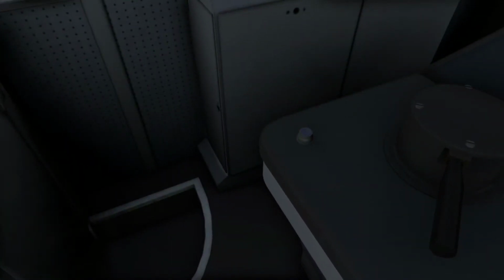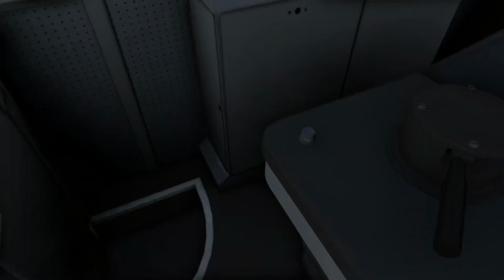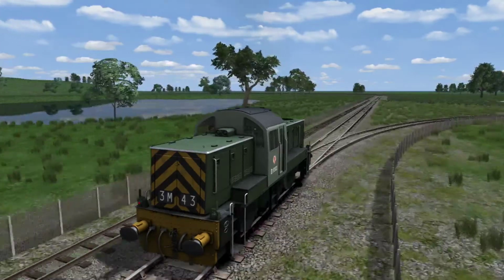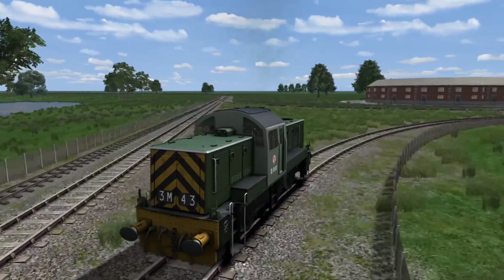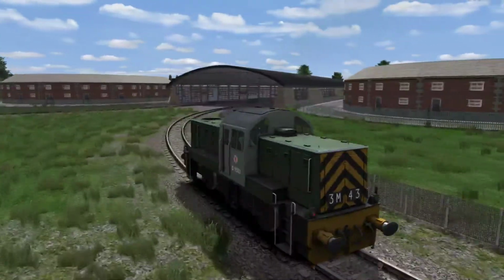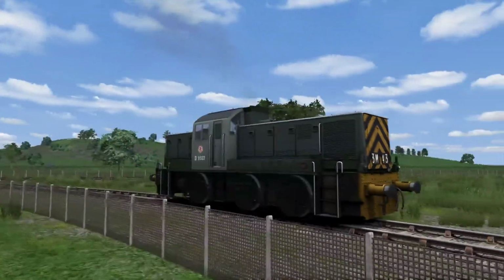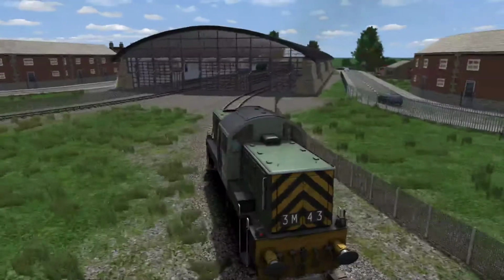Not bad, at least you've got a sander. Right, brake sound. Okay, this is probably going to be horrible. Okay, and it does the horrible brake squeal at high speeds. So if you're doing some shunting in a yard, you're safe from it. Plus points for it. There you go. So far, sounds a 5 out of 10.